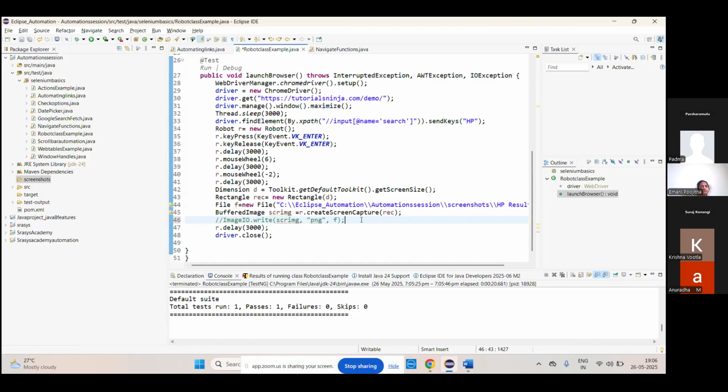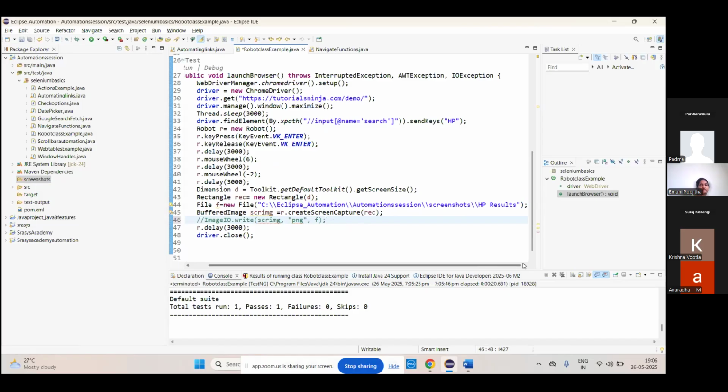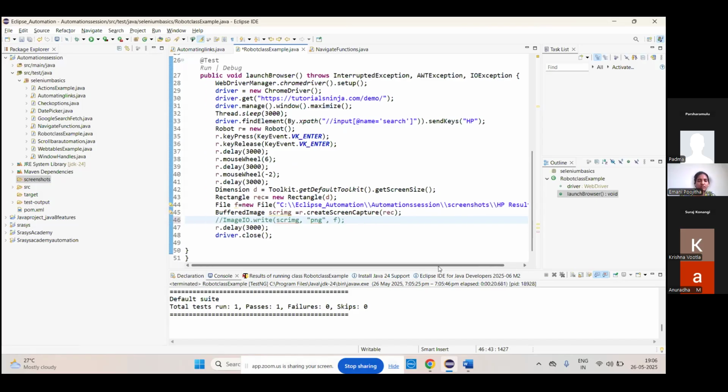Here it is showing double slash only. Line 44. Yes, there are two slashes. Actually, we need to provide paths like this only. Okay, single slash will work. Generally, paths will be in single slash. Yeah, we'll try that also.